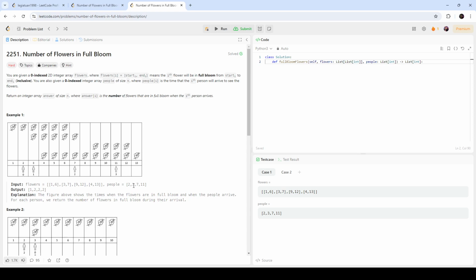For this guy, he will arrive at time 3. He will be in this interval and this interval, which means he can see 2 flowers in full bloom, right?